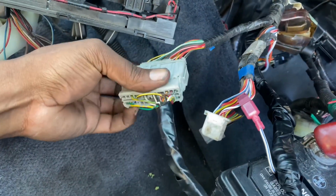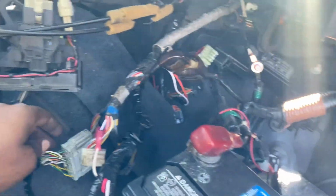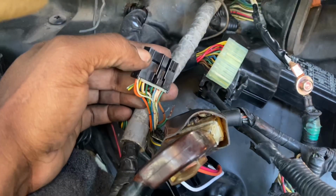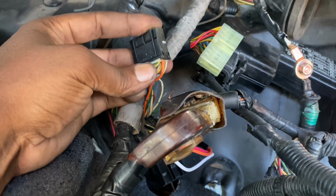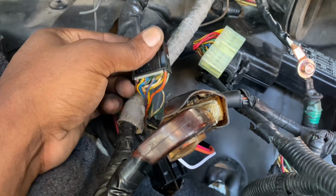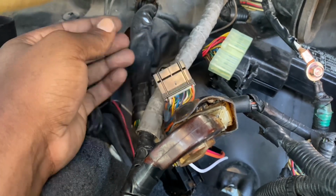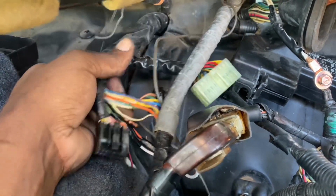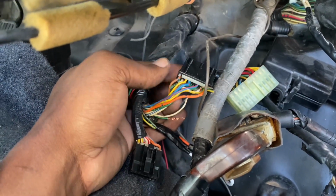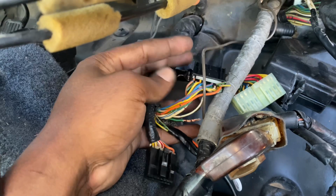So the C101, let's see, this green white wire right here, I connected it to this plug right here, and I connected it to green yellow, which should be pin number 4. And then I took apart, let's see, I think it's on, hold on, let me check. So I also took pin 18 off of here, which is going to be, hold on, I can't really see.